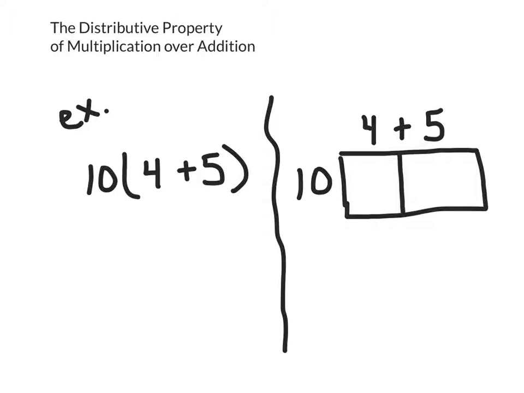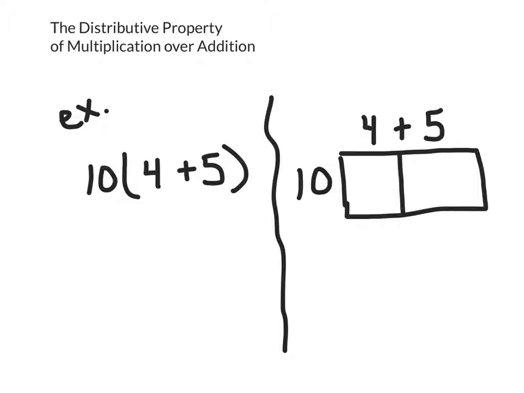All right, so today I want to talk about a property. Most of the time, this property is shortened. Most of the time, you'll hear people simply call it the distributive property. But the actual name of the distributive property is the distributive property of multiplication over addition. And that addition actually implies both addition and subtraction.